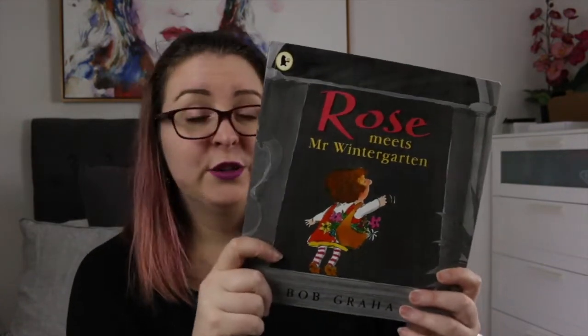So the first one is Rose Meets Mr. Wintergarten, and this is about Rose. She and her family have just moved into a new street and they're trying to get to know all of the neighbors, and then one day Rose accidentally kicks a ball over the fence to their next door neighbor's house, and that's where Mr. Wintergarten lives. And all of the neighborhood kids are terrified of him because the house is very dark, imposing, it has a big chain fence around it, and it looks a bit creepy, but they really want their ball back.